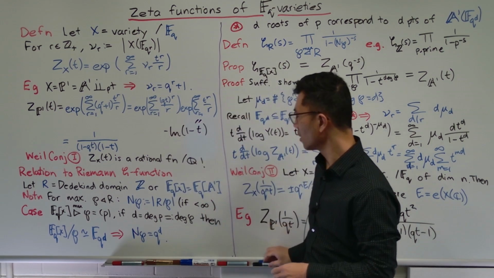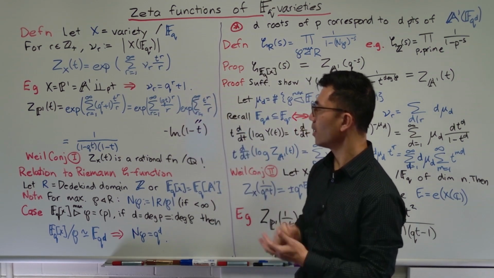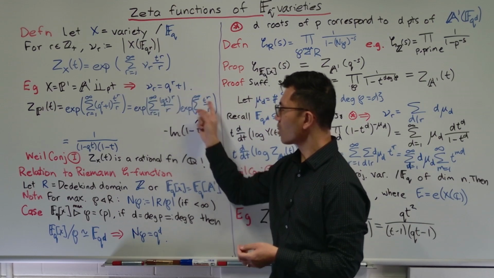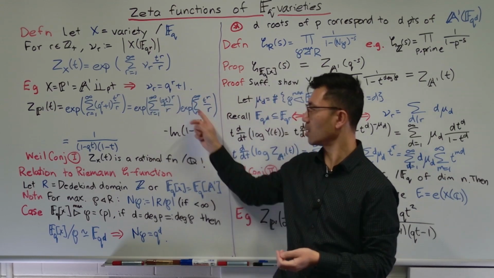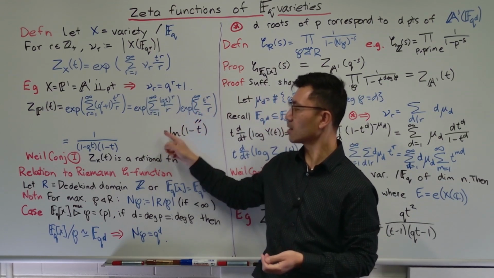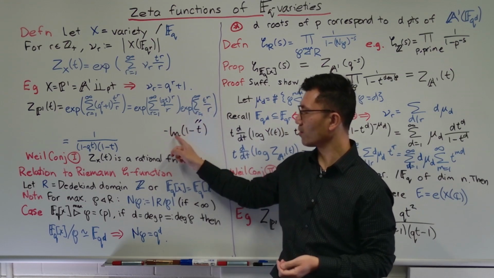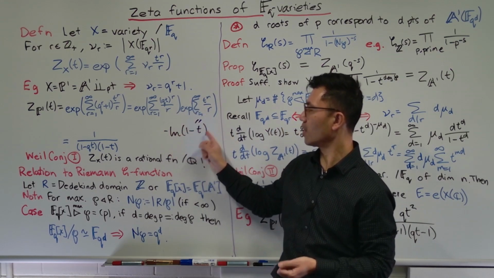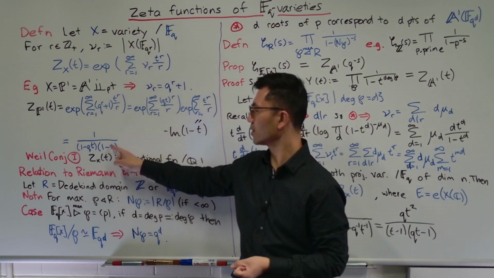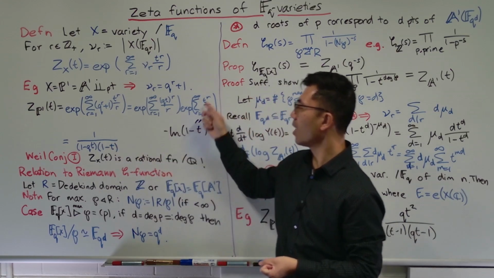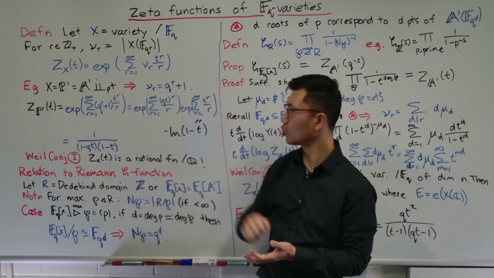Okay, so that's rather nice. So that means that when you exponentiate this, well, firstly, the minus means that you have the inverse of the exponential of this log. And so you have the inverse of 1 minus t. So you have 1 over 1 minus t, and you multiply it by this exponential term here.